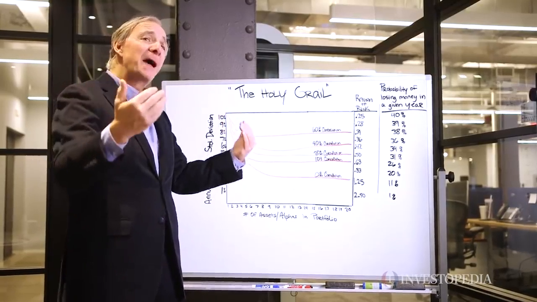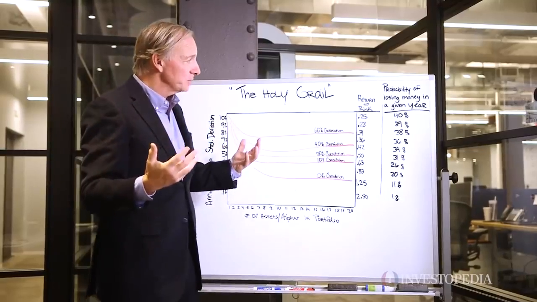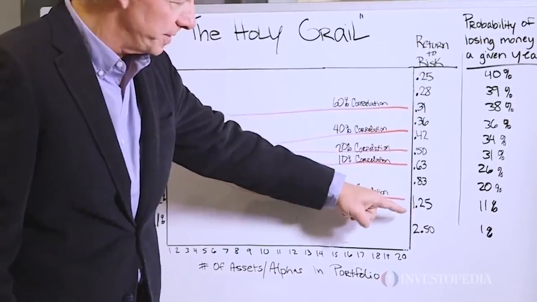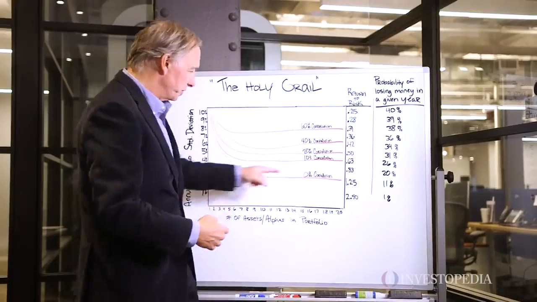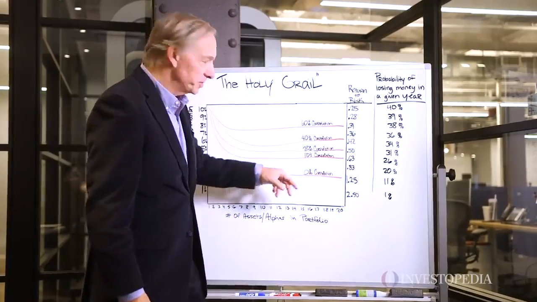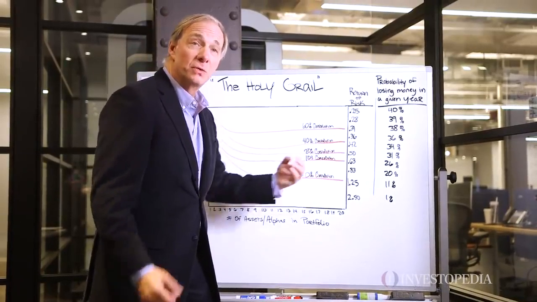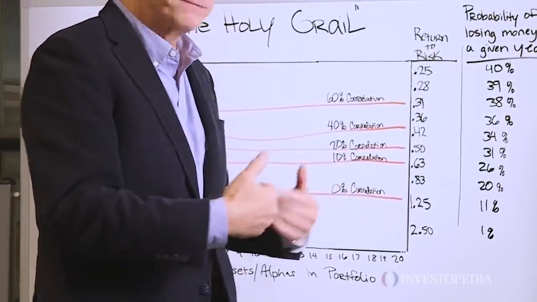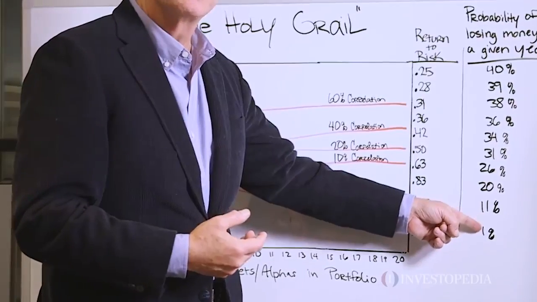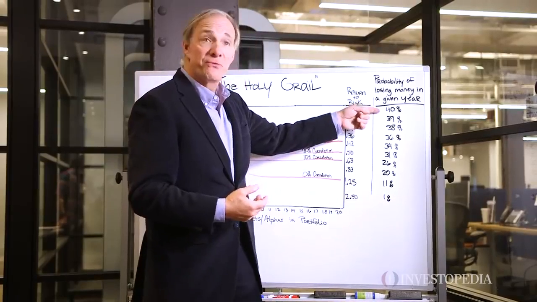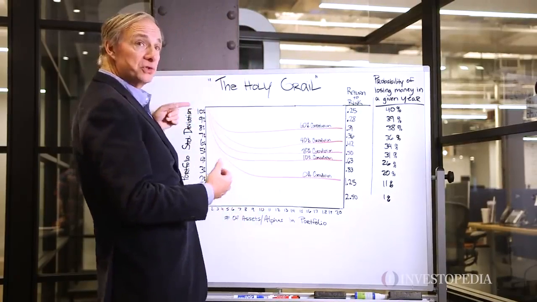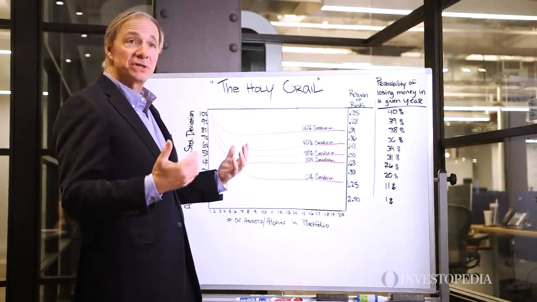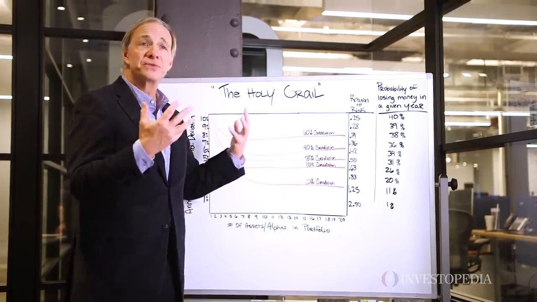So it tells me about the power of diversification and balancing risk. This is the return to risk ratio for each one of those. If I can get 0 correlation and I have 15 to 20, I'll have an information ratio, a return to risk ratio, of 1.25. That means my probability of losing money in a year is only 11%, as distinct from 40% with any one of them. So that's the power of portfolio construction and the power of diversification. It tells me what I have to go after.